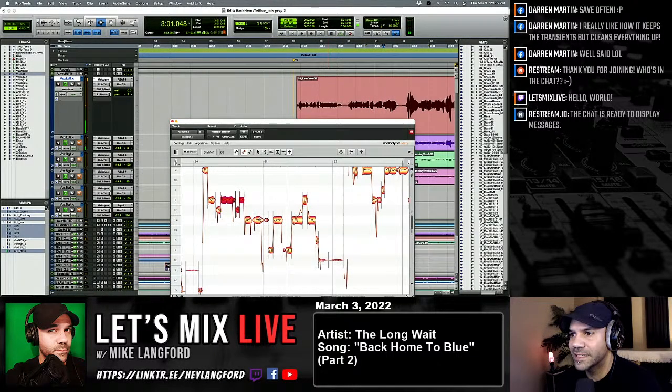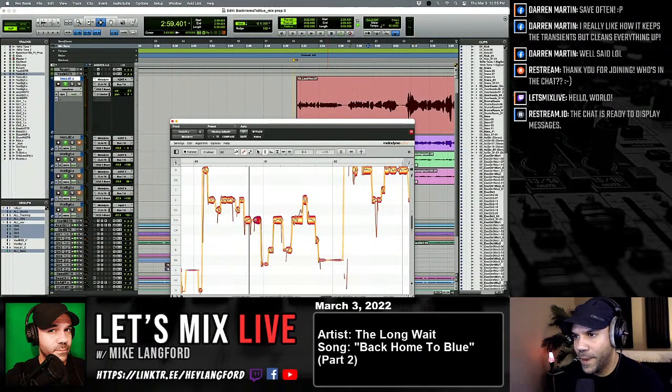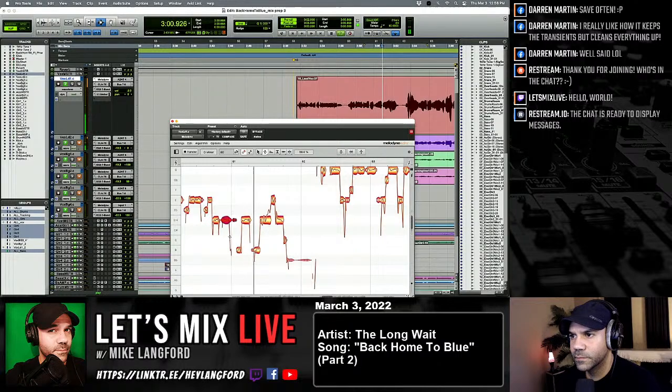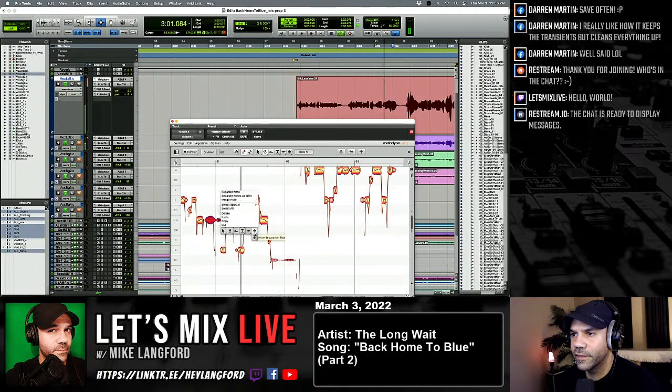So at the end of the part here, how much that dips down. We can just put a little break in there. We could either use the modulation tool to pull that note back up, or we could just put a break there and pull back up. Okay, so let's go back to the other. Let's maybe use the modulation tool, pull that up. It's this spot down here. We just want to pull that back up. That sounds better to me.